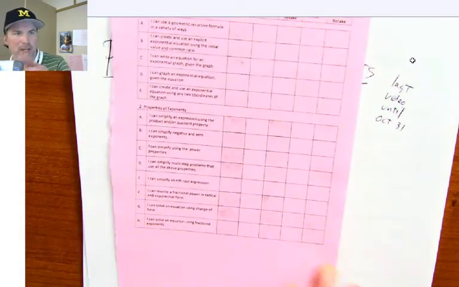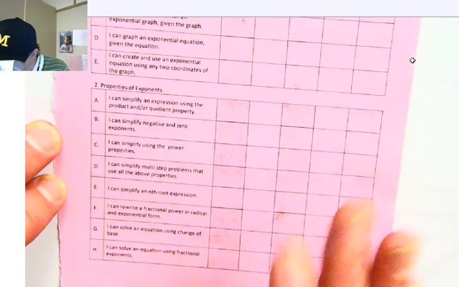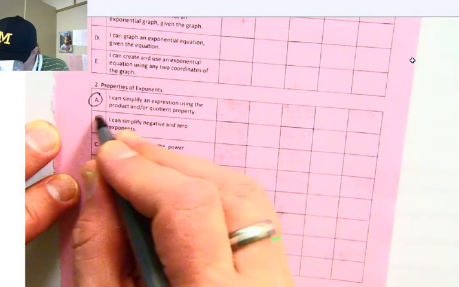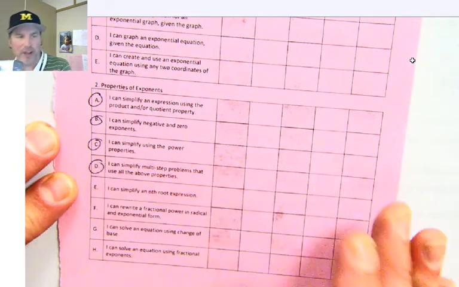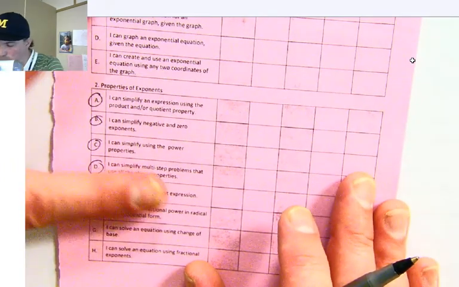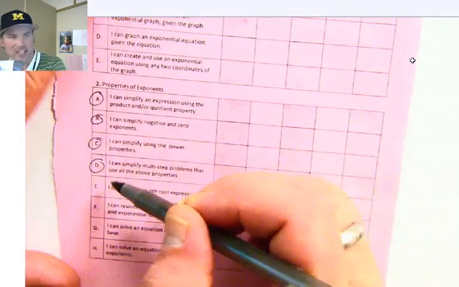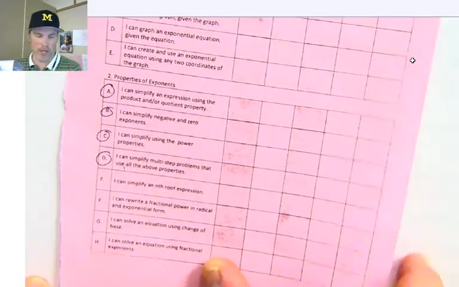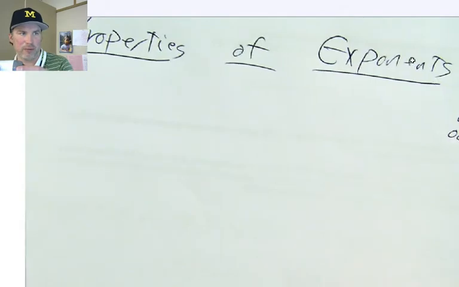The reason this is just going to be the singular video for the next 3-4 days is, if we look at our topic list, what I'm about to teach you, the properties of exponents, covers these 4 objectives: the product and quotient property, the negative and 0 exponents, the power properties, and then finally, multi-step problems, using them all together. So my lesson is basically going to cover all 3 of these, which leads us into this 4th one. Tonight's lesson is going to be a little bit longer than the normal one, but just a lot of valuable stuff. And then after this, there won't be another lesson for a while.